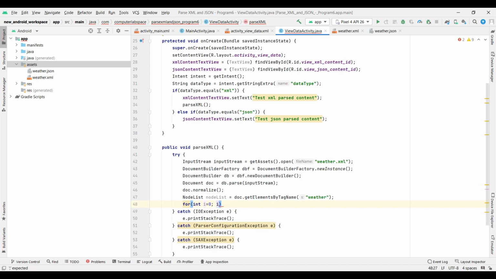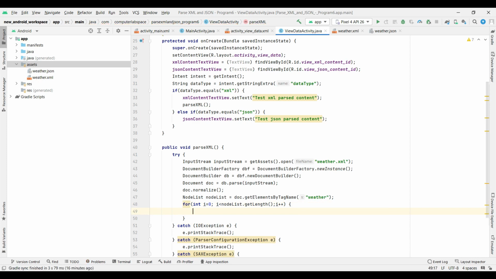Zero, i less than nodeList dot getLength, i plus plus. It will iterate the nodes present inside the node list.